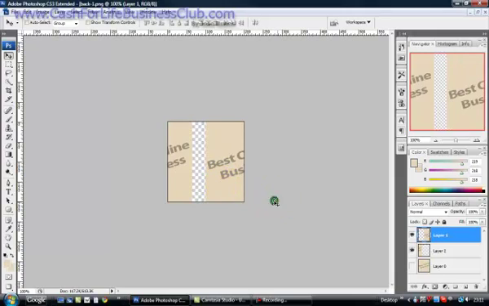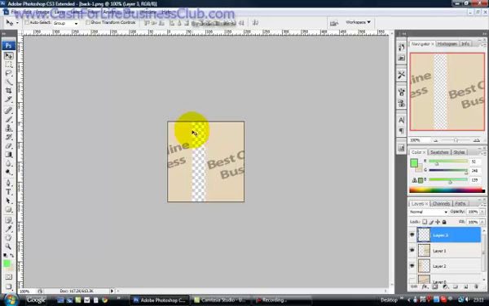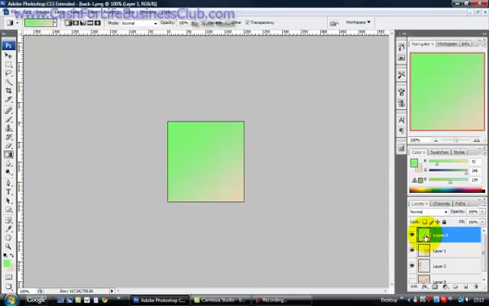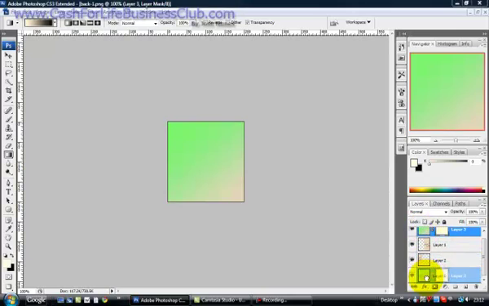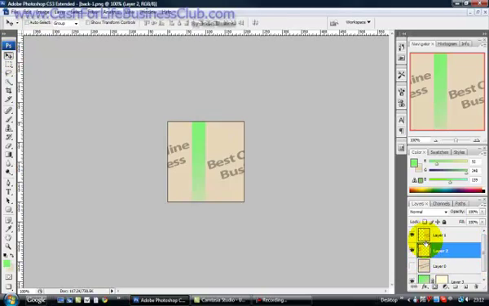Okay, a good idea to do as well is to create a new layer and change the color of the layer. So I'm just going to add a different color, the green, and then use the gradient tool and draw a line there, and basically push this layer right to the bottom. Okay, so it puts the green behind. What this is going to do is, when I move the layers, allow me to see the background in order to get a better position for the image itself.